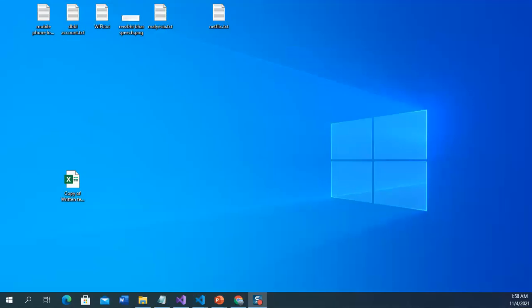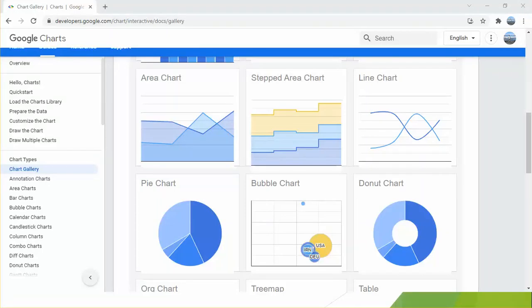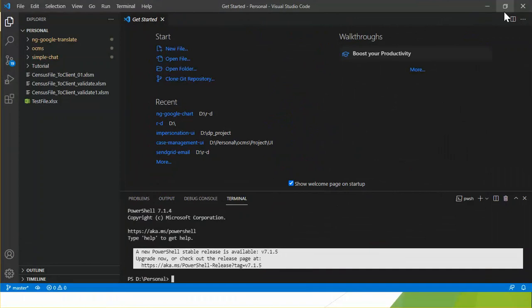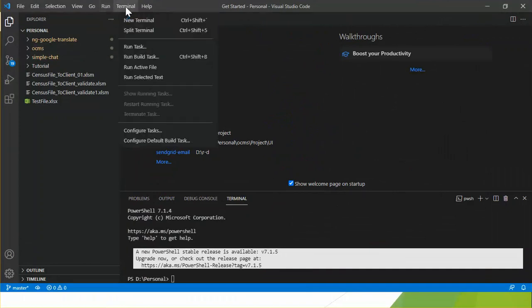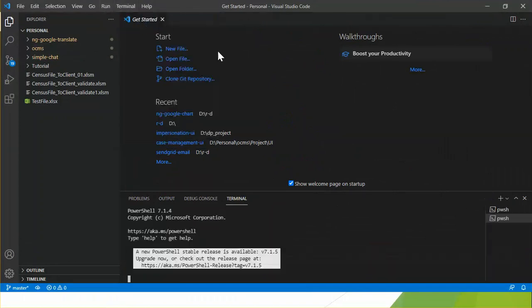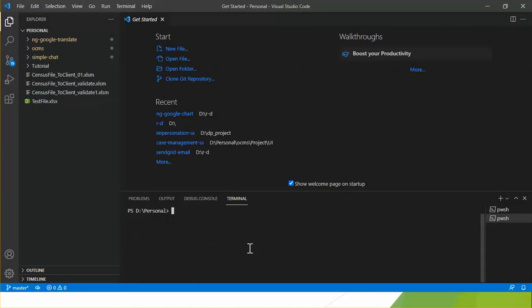Let's open Visual Studio Code. Open terminal window. Now we can see that my current directory is under personal folder, and type ng new here.